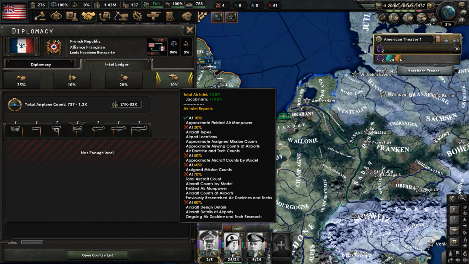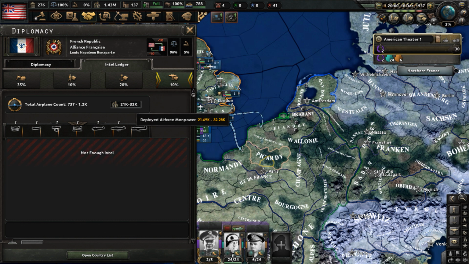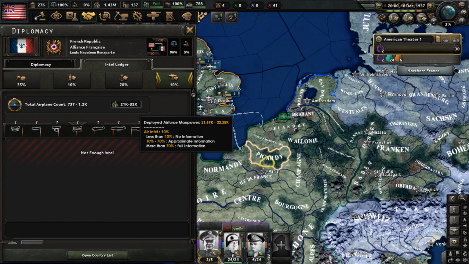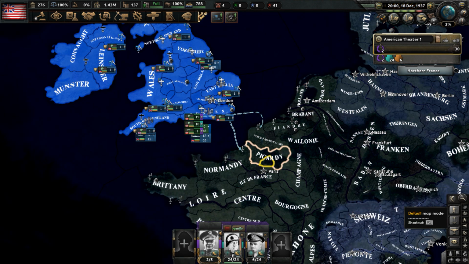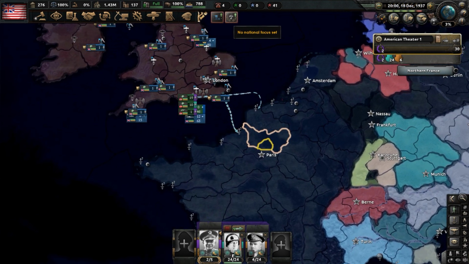Air Force. They have something resembling an Air Force. I mean, with the numbers they're putting up there, that seems to be quite powerful. Like 21k manpower in the field for an Air Force. That at least implies a minimum... I don't know, that's going to be a lot of planes.